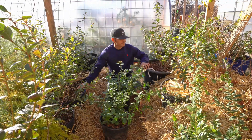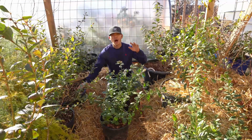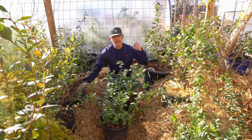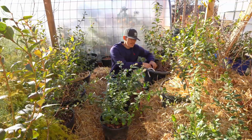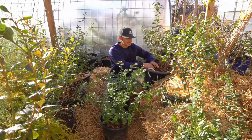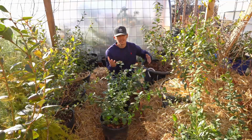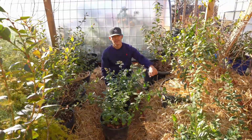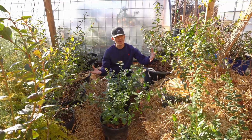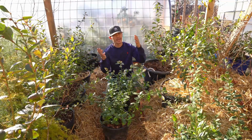For one, in my case, we have extreme, most of the time, very hot summers. The temperature would rise above 90 for weeks on end, sometimes even hundreds, okay, for weeks. And by planting them in containers, the soil does dry out pretty fast, and you would have to water it almost every other day, and sometimes even every day if it gets above 100 on end. Okay, that is the biggest drawback of containers, but that is a very small problem that I have managed to resolve. Okay, and that is, it takes effort to water them, and I will show you guys how I go about doing that in later future videos.